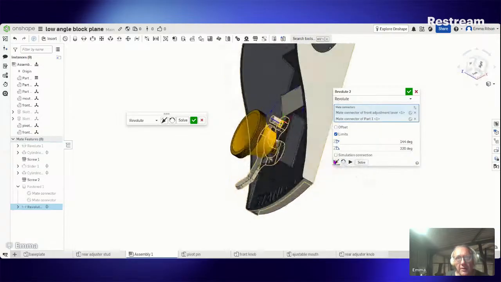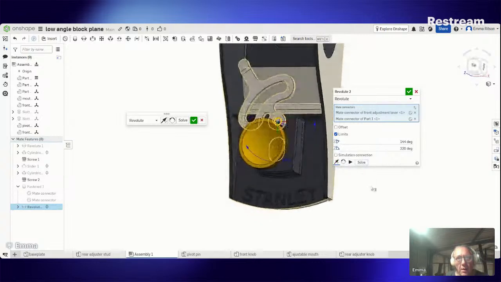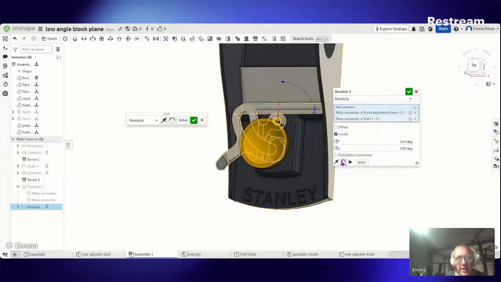Not like that, though. Reorient secondary axis, that's what we need to do.